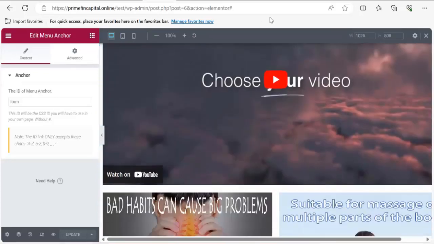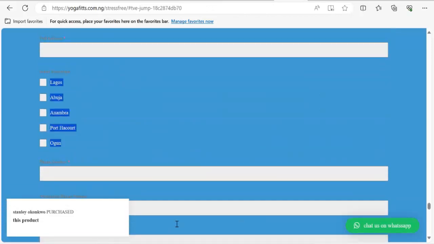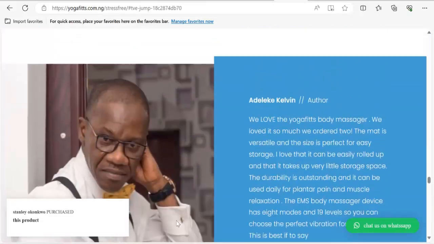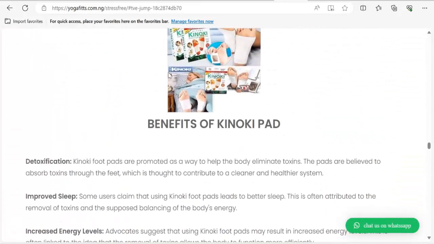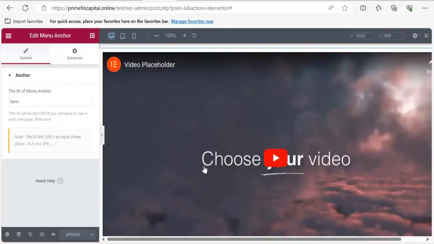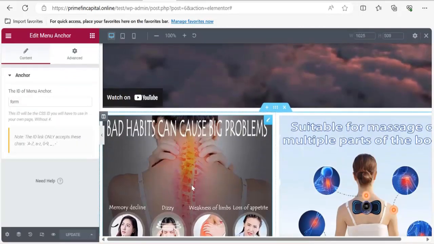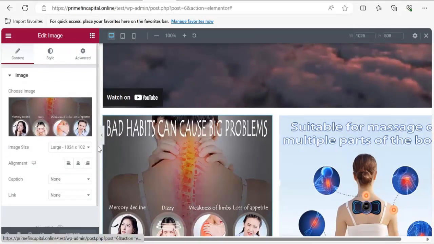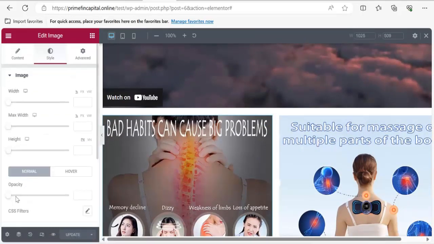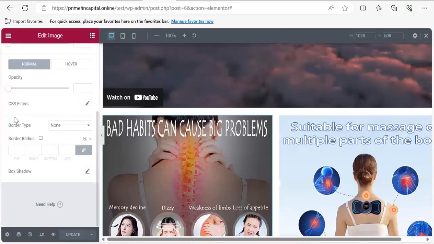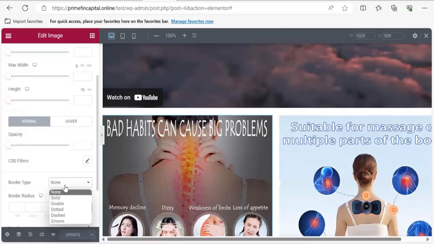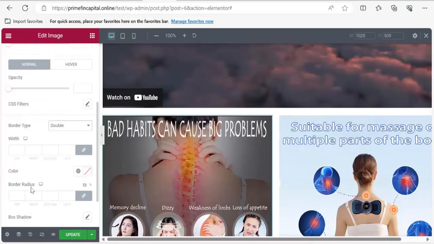Right now, if you come to this landing page too, I think there is still something that I need to quickly show you. So if you want to add a border to this particular image, and if I click on the image, I want to add a border, I come to style. You can see the border here. I can say solid. So if I want to increase this, I can use this to increase. Can you see it's turning around?